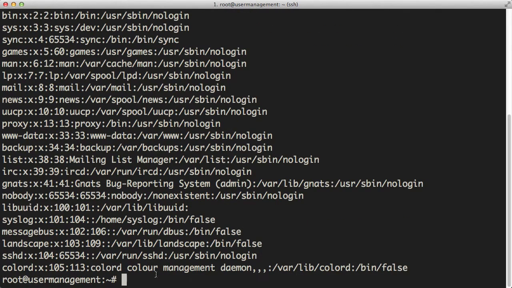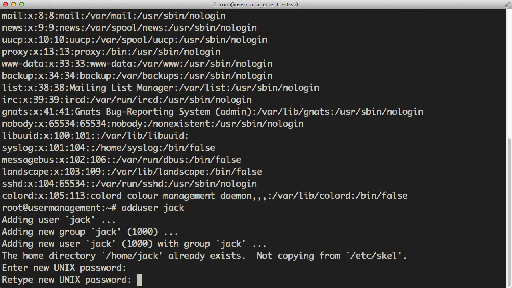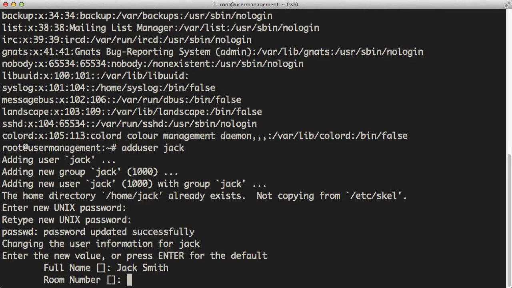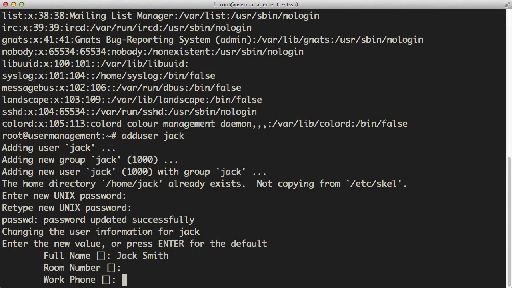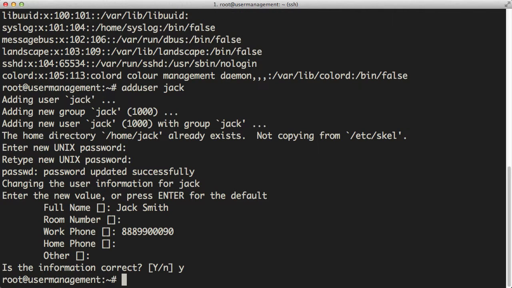For this example, we're going to use adduser just because it's a little more visually appealing, and it's going to go ahead and create the home directory for me. I'll run adduser and add Jack here. This will ask me for Jack's new password. I'll type that in for him. Then I'll put Jack Smith, just like we did on the actual desktop installation of Ubuntu. I'll enter some random phone numbers in here, and I'll just go ahead and press enter through that. I won't set them all.